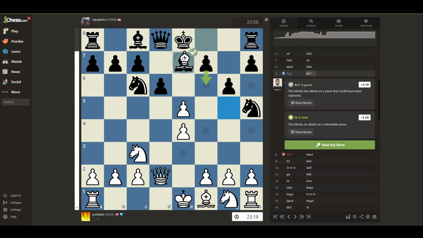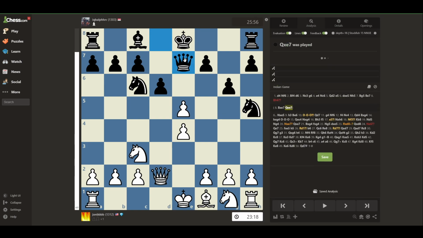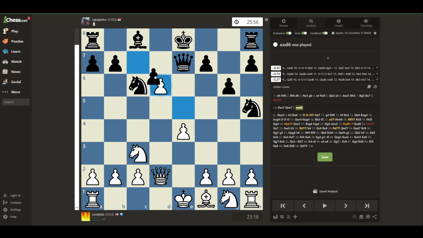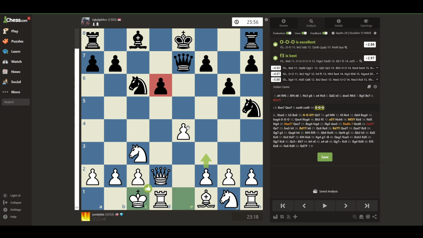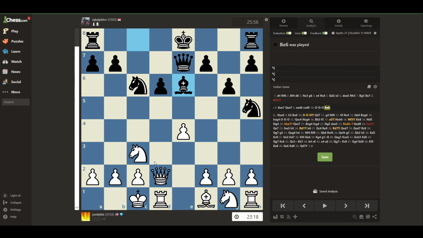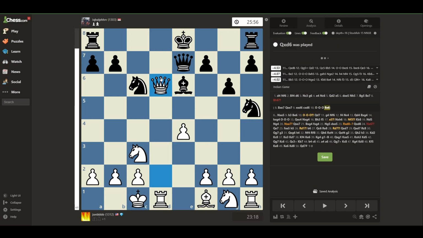Let's see this. He goes here. He goes here. I take. He takes. He's got an isolated pawn. Is that the issue? Oh, yeah, I'm going to win that pawn. There's no stopping me. I don't think. There is no stopping me, guys. Yep, that's what it is.